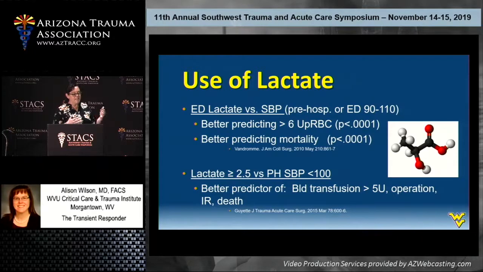So ED lactate versus systolic blood pressure, right? And we know that it's better at predicting the need for blood, and it's better at predicting mortality. And this was looking at an elevated lactate in a pre-hospital setting, as well as looking at it with a systolic blood pressure of 90 to 110 in the ED, and then looking at lactate greater than 2.5. Again, a better predictor of patients that were going to need some kind of blood transfusion and intervention. So lactate can be very helpful.